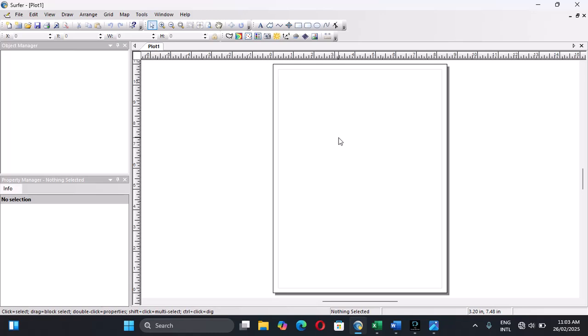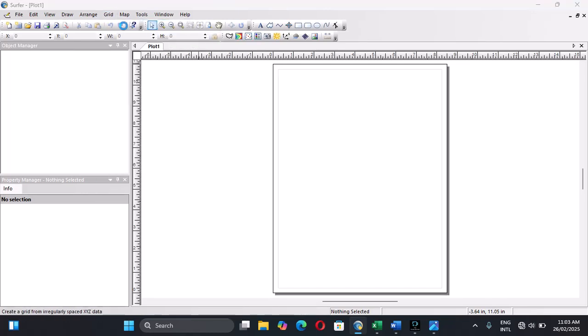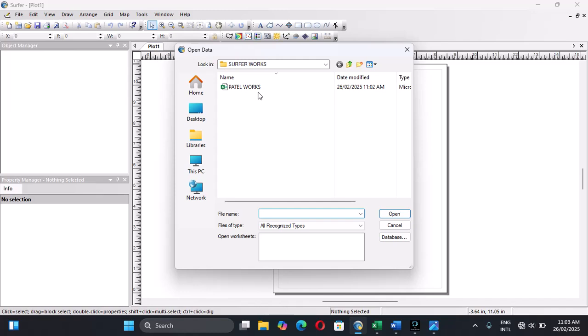Now we have to export that CSV file that we just saved in Excel. To do that, we go on grid, then we click on data, then we click on the particular CSV file that we just saved.